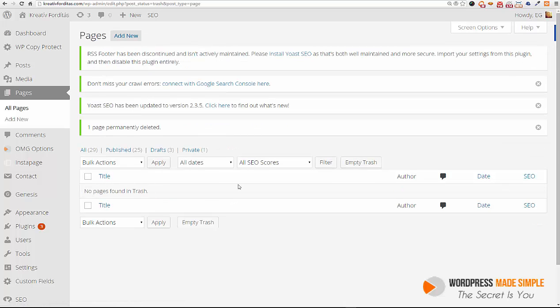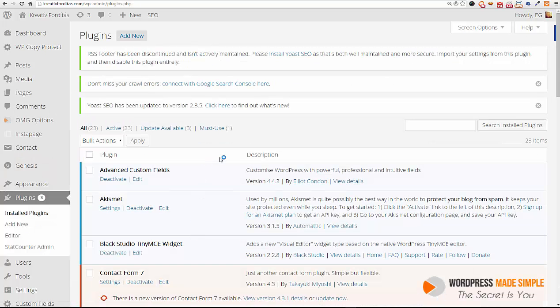Now I have done some other work in the background inside of the actual functions file. I moved it into an MU plugins folder because that way she'll have more control if she decides to change out her theme, and then it won't be that much of a burden. I'll take you through the process. Let me show you that first. Just go to plugins.